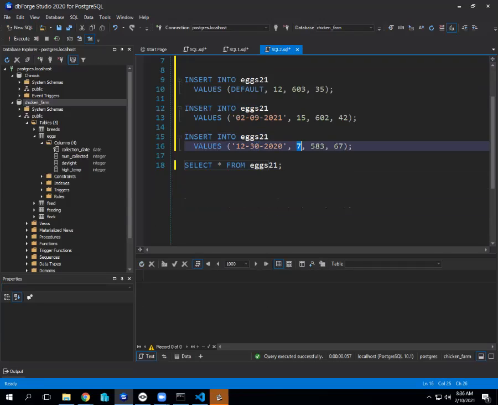We collected 9 eggs that day. That was 281 minutes of daylight. We had a 48 degree high temperature.